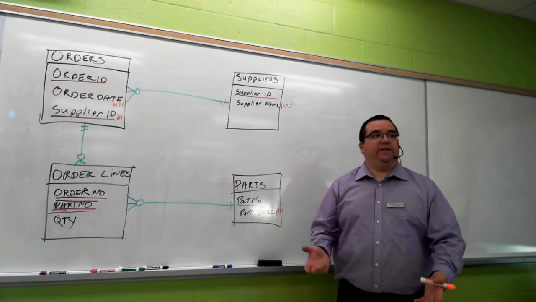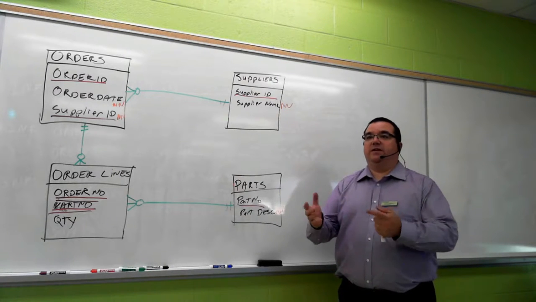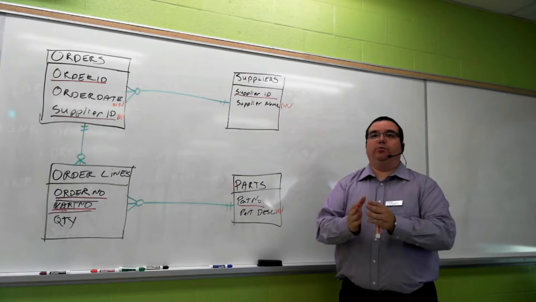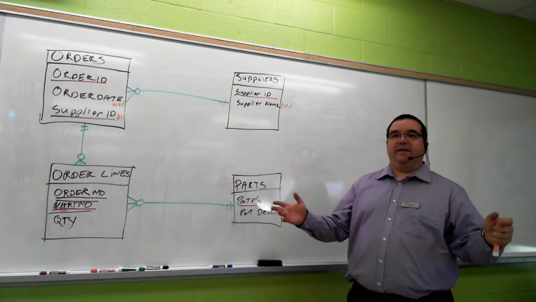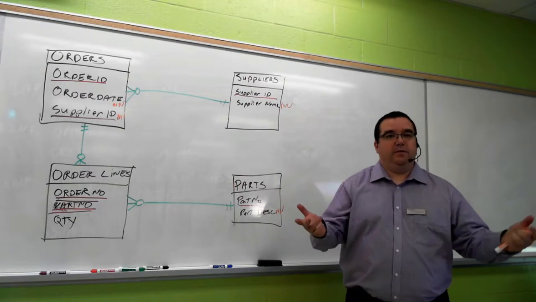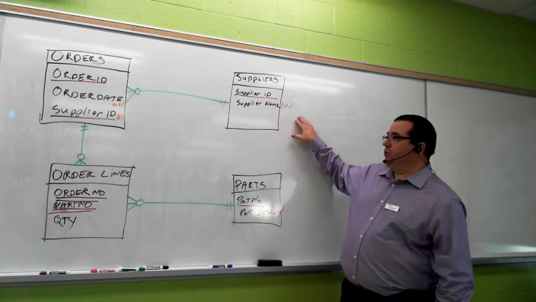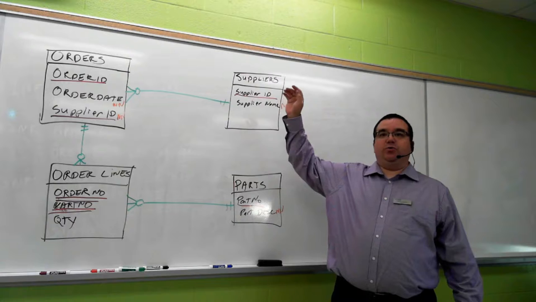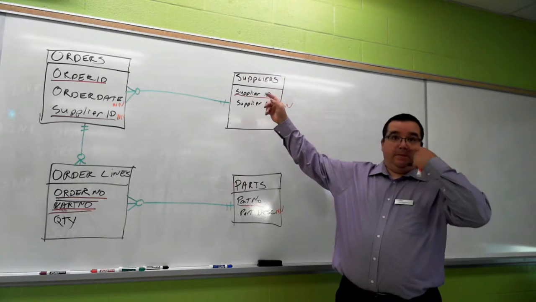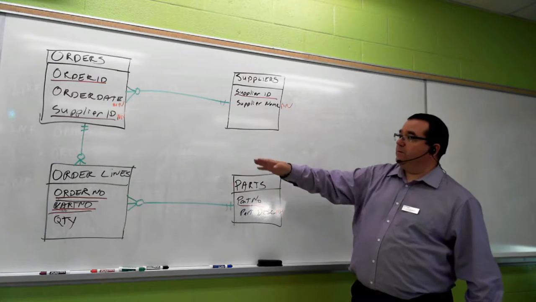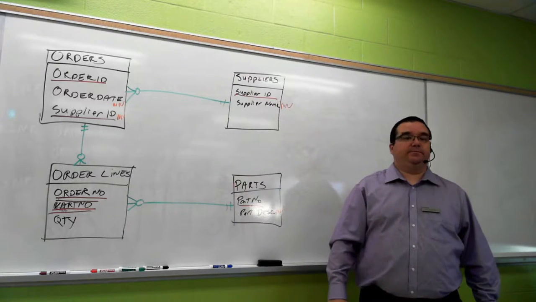Is it a text field? There's no precision on how many characters it can hold, or what size of number it is. It's just an integer field. So it's a primitive data type. But most software, when they do logical, they don't show the data types. It just shows the tables, the relationships, and what the attributes are inside of each, including how everything interconnects.